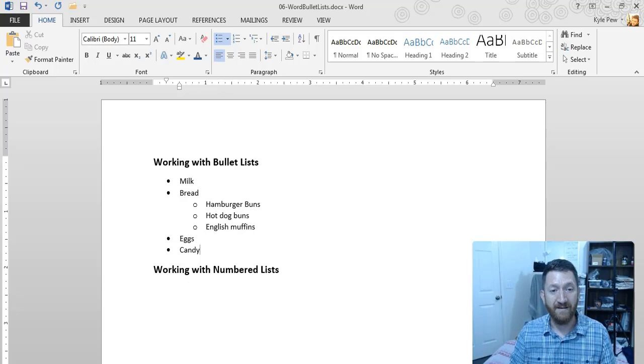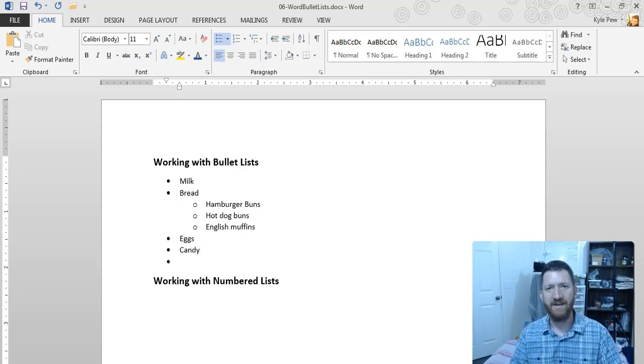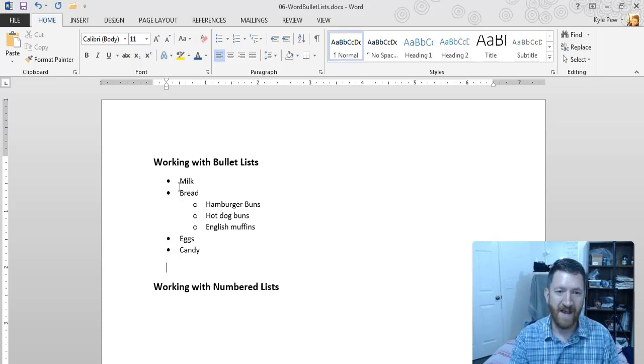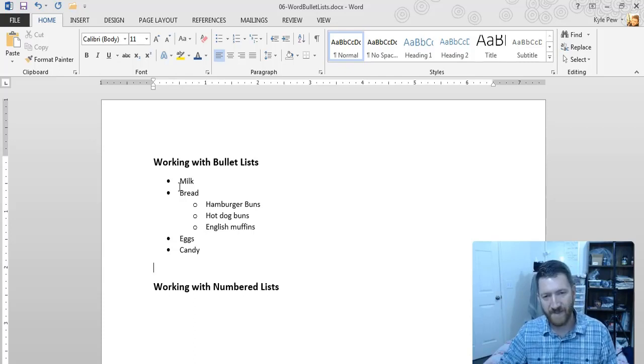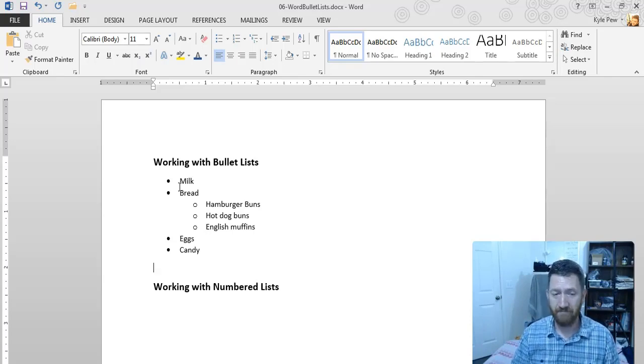When you're all done, I could just leave it as is and go on my way, but if I hit my enter key again, it thinks I want to continue my bullets. Well, I don't want to do that. So you could hit your backspace key, get that out of there. Now I'm still indented in, but if I hit my backspace key again, I can keep going. Just backspace, backspace, delete out the bullet, delete out the indentation, and so on. Okay. Now this is a bullet list. Nice. Doesn't matter the order. I'm just putting some points up there on the screen.